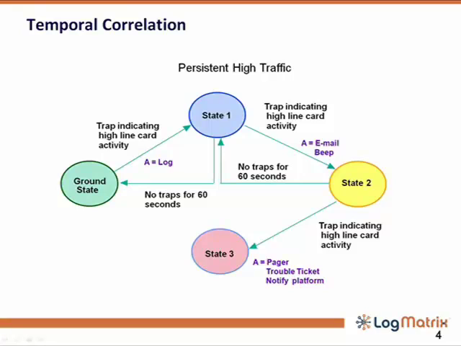Then I'm going to come back to my alarm definition that I'm writing, and I'm now going to create a transition from state 1 back to ground based on the name of that new trigger, No Traps, that I just created with a timer on it. And that's how I create timers.